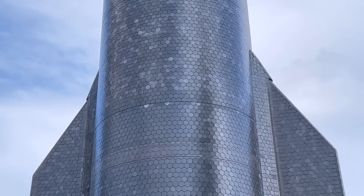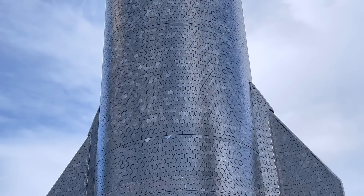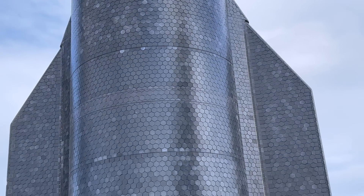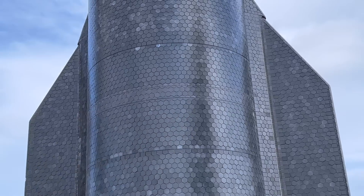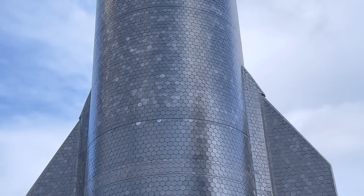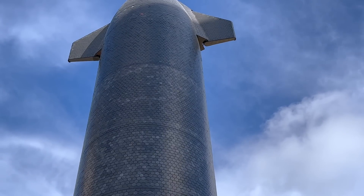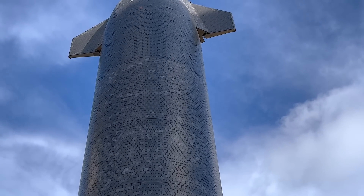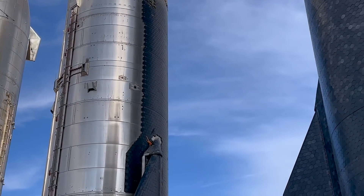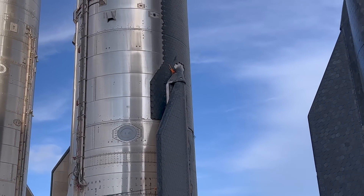So you can see kind of an earlier iteration down here where there are multiple cuts, and then it looks like the top sections as you go up are more and more refined. If I knew how many meters each of those hexes was, I could take a guess as to how tall that is. But that looks about right—the idea was that there were three of these robots stacked on each other, so here to here and then from there up to there. You can see where the lines are basically where the hexes are cut—that should be about three of those robots stacked. Then you would just move the tower up and up to get to the top, and the top has all sorts of nightmarish holes in different situations. You can see that on the other one the same basic idea is done, although obviously not nearly as clean, and a lot of arrows and things drawn.